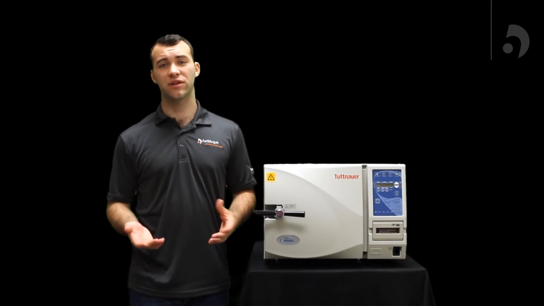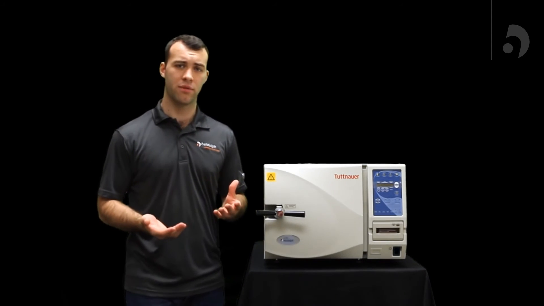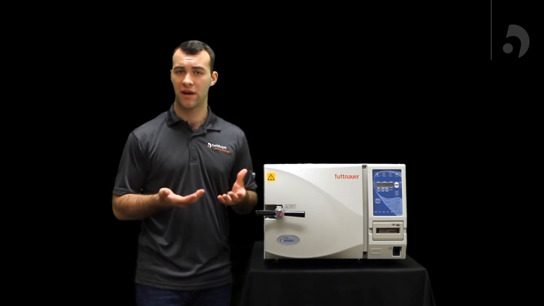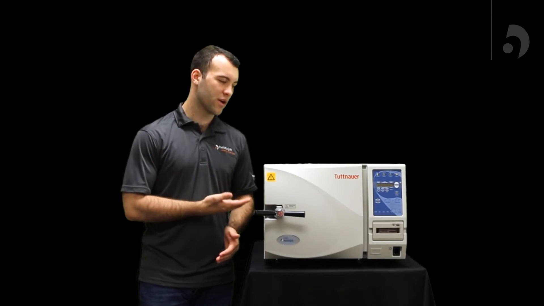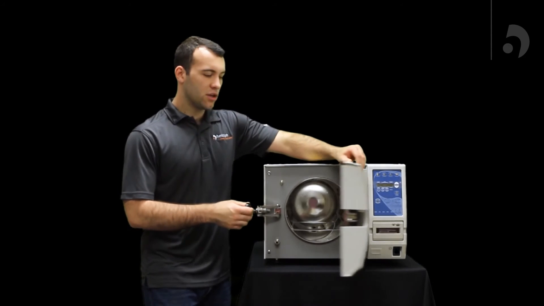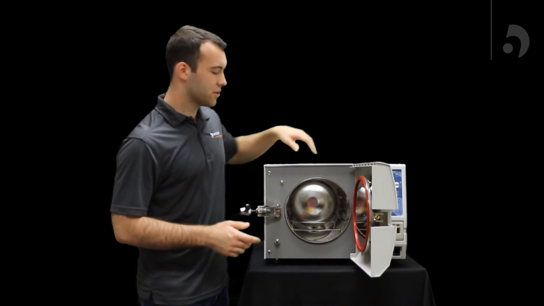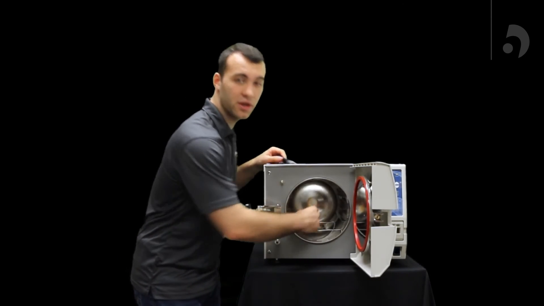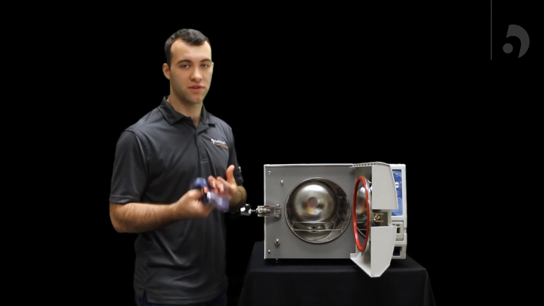So if you find you're getting a low pressure, a low water, or a low temp, along with maybe your wraps coming out a little burnt, the problem probably lies with not a lot of water getting into your chamber. So to fix that, you're going to have to look at your water level sensor, which you'll find in the very back of your unit. It's probably just dirty, which happens over time.